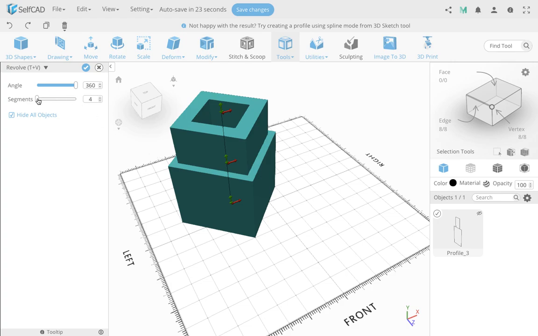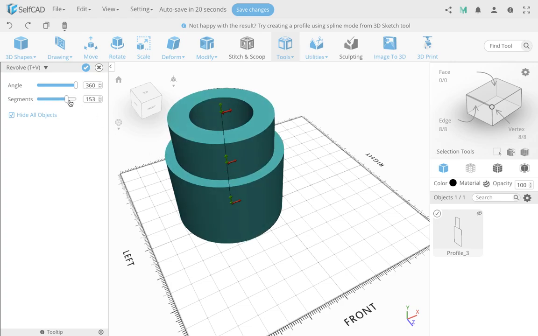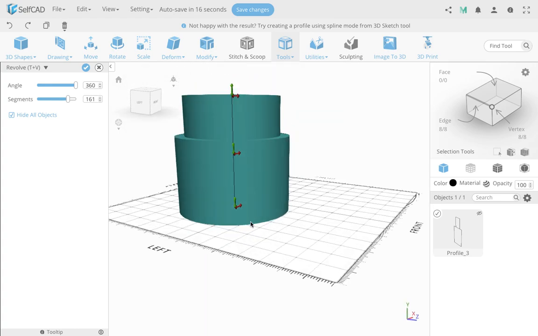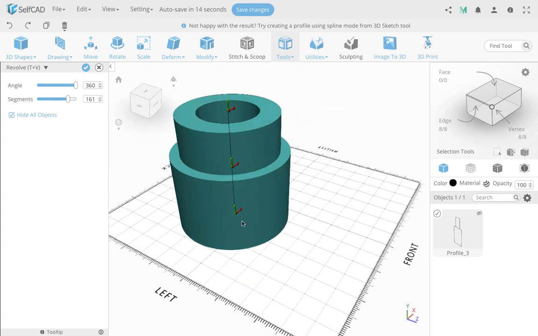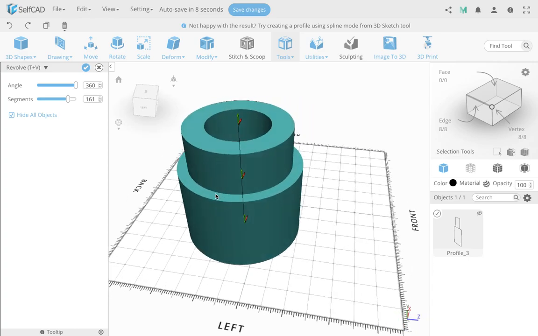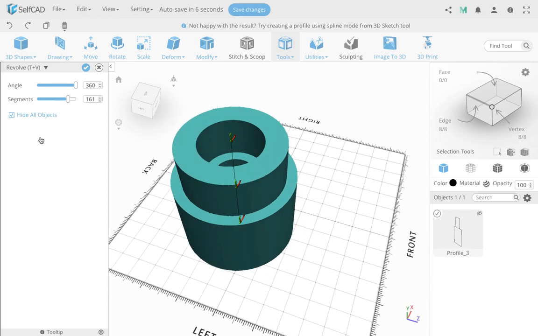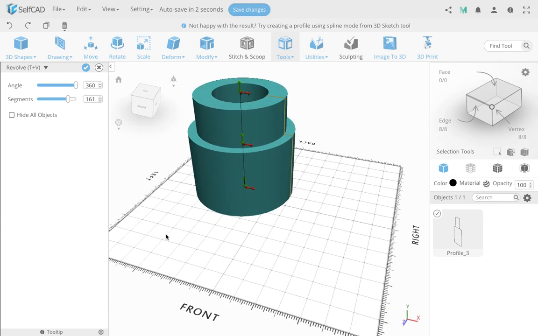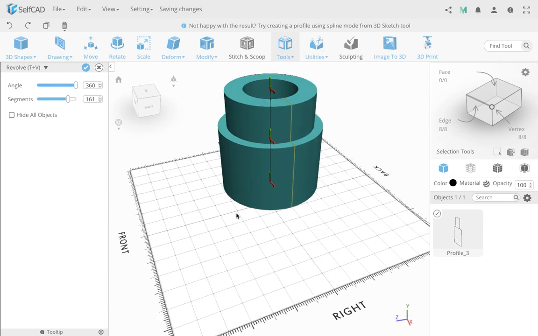So actually, first of all, the basic idea for this is having a lot of segments and making them rounded. The basic function from Revolve is always rounding around. But I do it using 4 edges because I wanted to create a cubic type of shape. But let's finalize this, or even before finalizing, we can look over here, and if I unhide the profile, you can actually see what's happening.